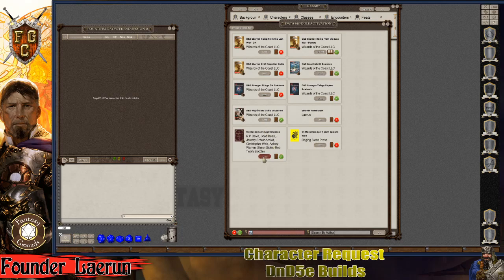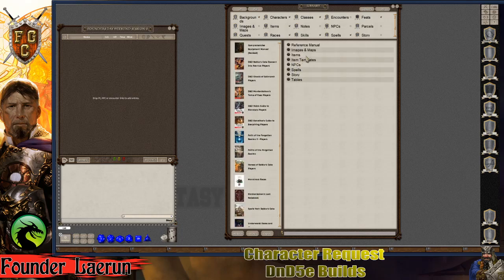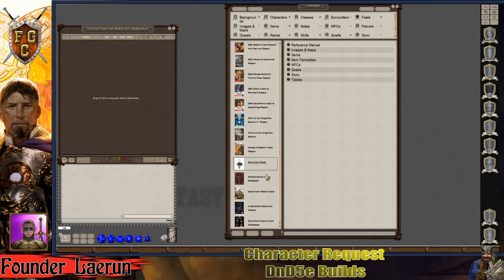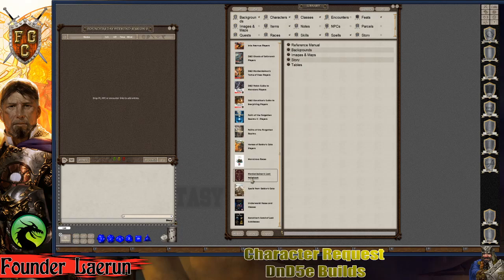Mordenkainen's Lost Notebook also has some good stuff in it. Let's see. Yeah, so that has spells and NPCs in it. I may want to use some of the spells because they're different. And here are backgrounds: Child of Bhaal, Reincarnated, the Awakened Clone, and the Last Emperor. Those come specifically from Baldur's Gate, but they are backgrounds that are kind of unique for adventuring classes.